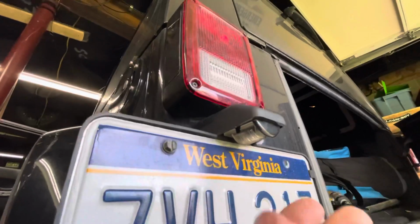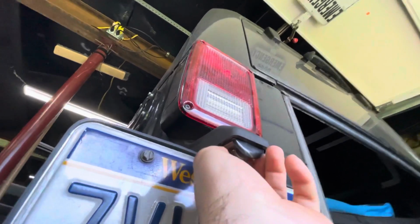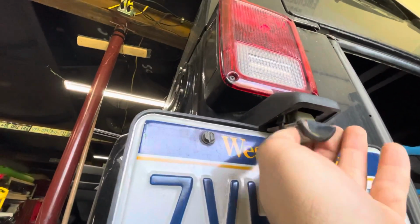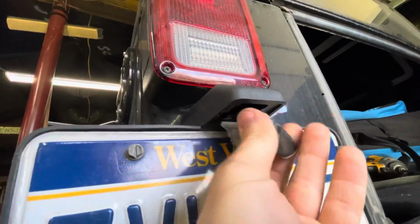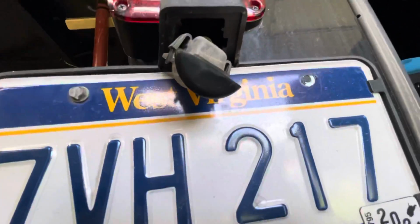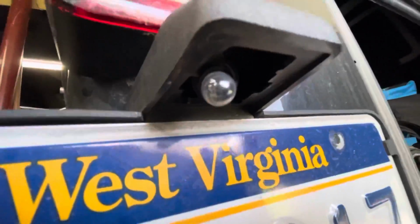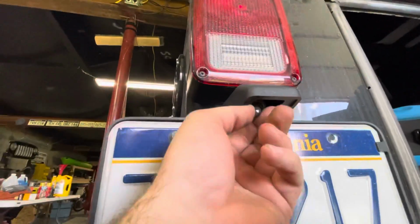All right, to get this housing out, you push in these two black tabs, like so. It pulls down. Look at that. Beautiful. And shimmy her out of there. Okay, I'll come back when it's detached. Okay, so the bulb just twists out of here, out of the lens, I guess you could say.